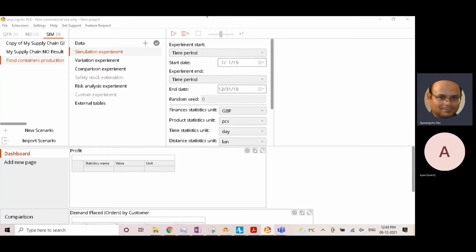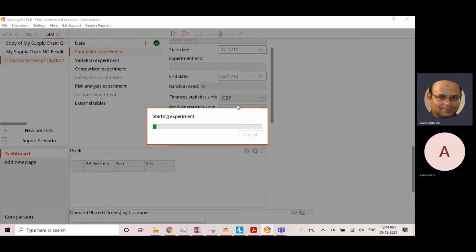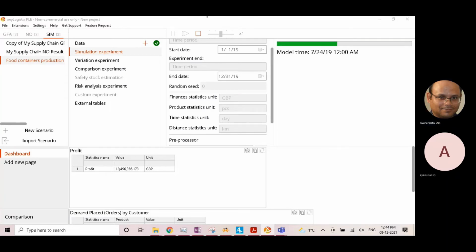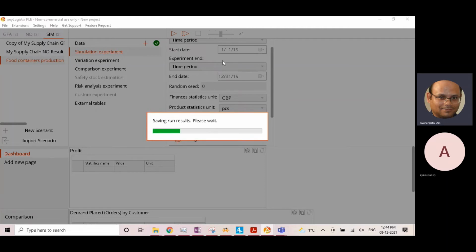So we are taken to the simulation experiment view, and we see that the configurations are there already. We will run this experiment in virtual mode at maximum speed. It shows the experiment is completed, so we will stop it and save it.